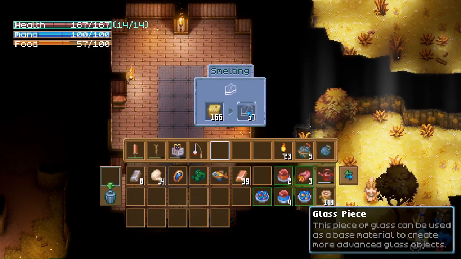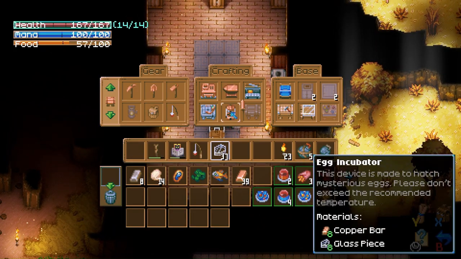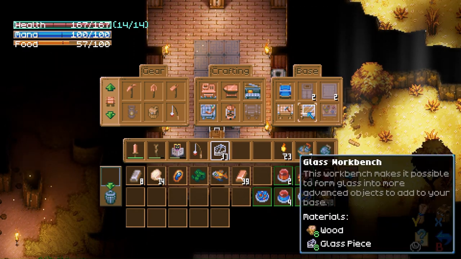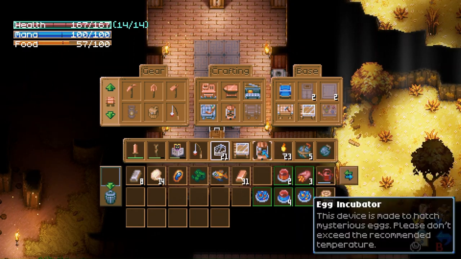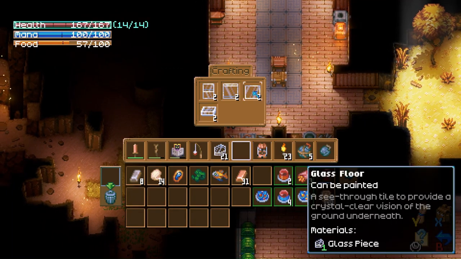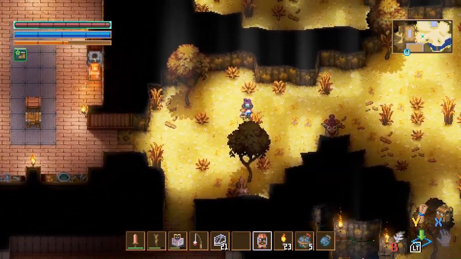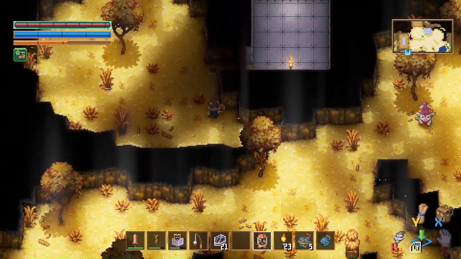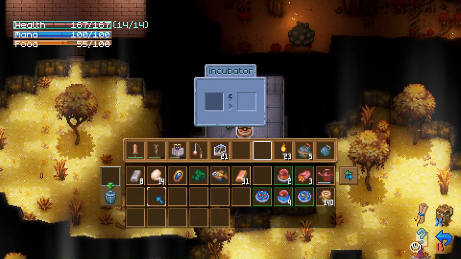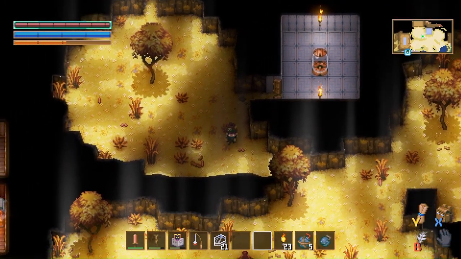Actually, you know what? Hang on. Let's have a look. Let's just grab one, and let's grab one. See what you can make. Got some flooring, some walls, and a bridge. Can I put you in? No. Oh, I think that requires electricity.